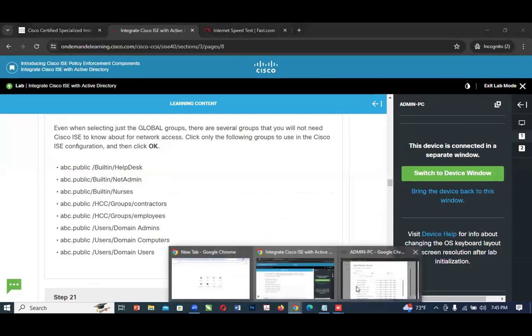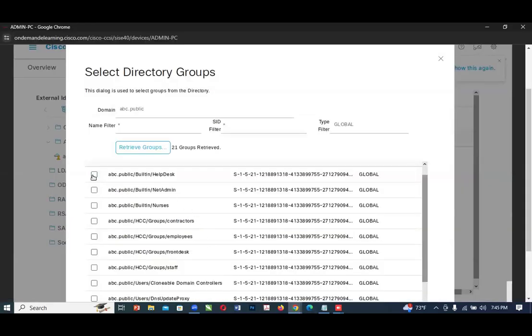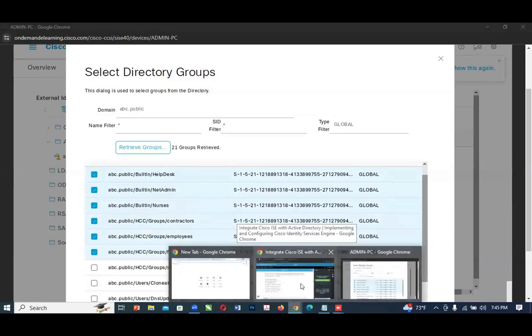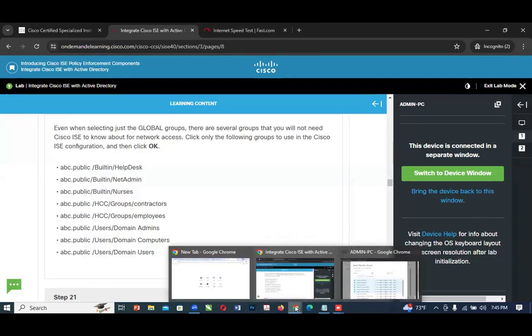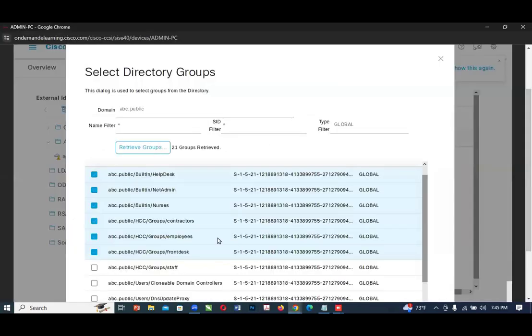Similarly, you will have a policy within your organization, and you will get clear instructions on which groups you have to use in the Identity Services Engine. Here, we are learning how to get those group details from Active Directory. The groups may be different from organization to organization, but this is the procedure of doing it.